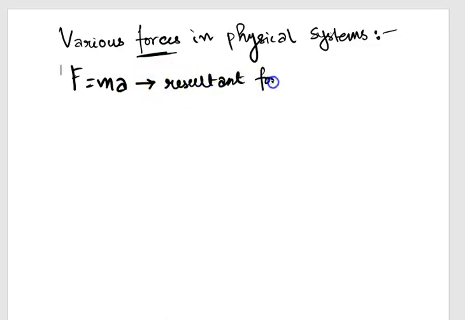So always remember, never lose sight of this term when you're using F equals ma. Even if you're considering just one force, what you are actually doing is negating the presence of other forces. For example, in a given physical phenomenon, there is one force that dominates over other forces. So we are more likely to concentrate on that dominant force and understand how that affects the system in general.